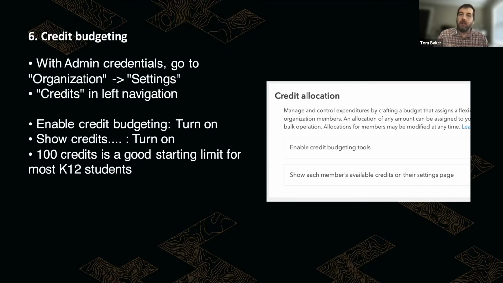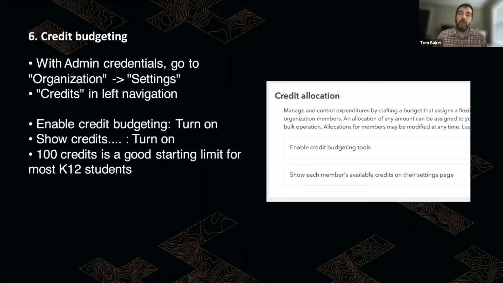If the credit budgeting system has just been enabled, you can keep an eye on how quickly people are spending down credits, and then you can decide, either in a one-off setting or in a bulk way, whether you want to increase the number of credits available to the users in your system. It's a good way to keep a process from running amok and burning thousands or even more of your credits all in one fell swoop, all probably done accidentally anyway.